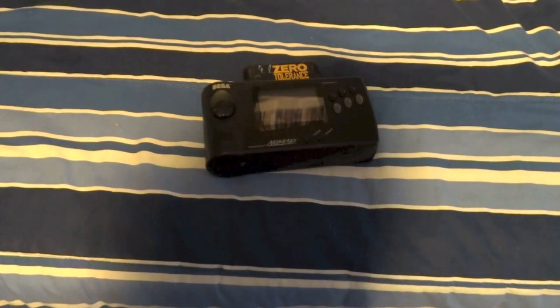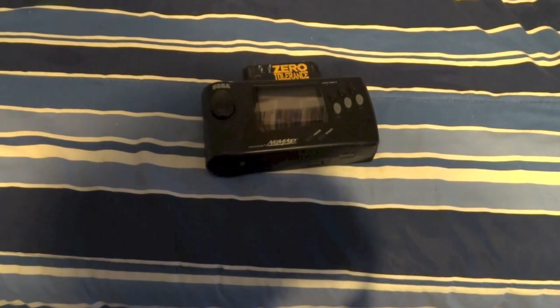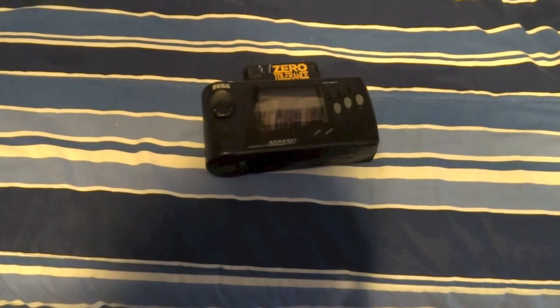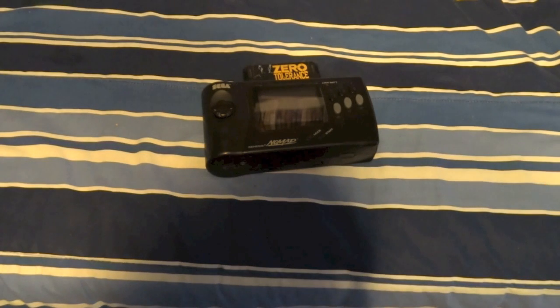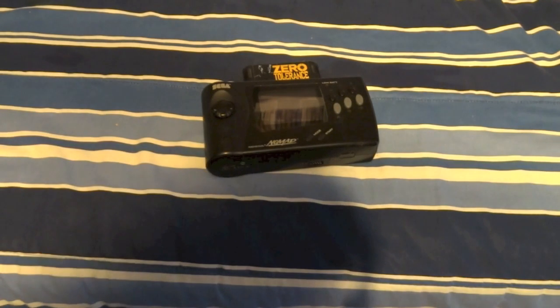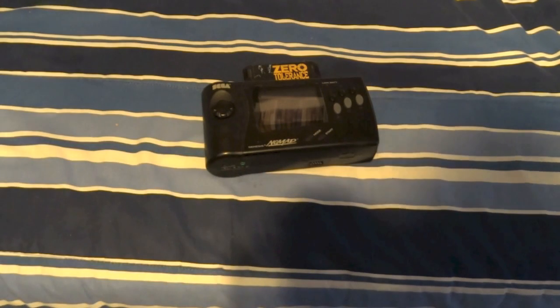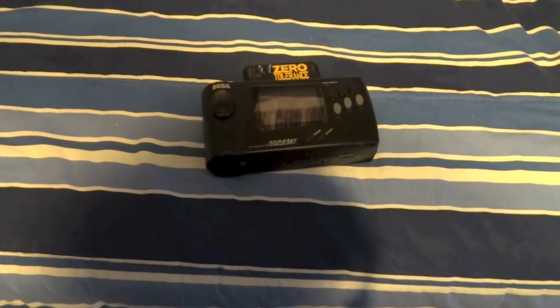It's fairly heavy. However, the screen is good and the D-pad's good, and again, it's the only way to play Genesis games on the go back then. So it does what it advertises to do, and it does it pretty well. Unless it ever said portable, because that's the 4 points that I want to mark off of it, is just screaming portable or making it seem portable. It's kind of just a novelty in a way. Again, a million times better than the Gamecom. Actually, I don't think there's anything worse than the Gamecom that was mass produced.